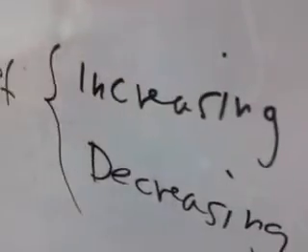The next interval would be from 0 on the x-axis to 6 on the x-axis. Once again, you have to give your intervals in terms of the value of x. From 0 to 6, as I go to the right, the graph is getting higher and higher. So that means that the graph is increasing in the interval from 0 to 6.